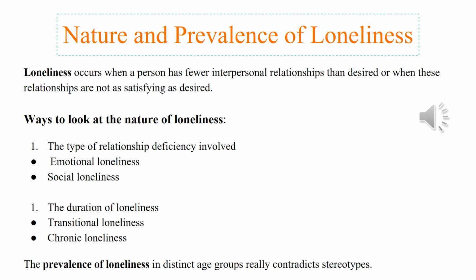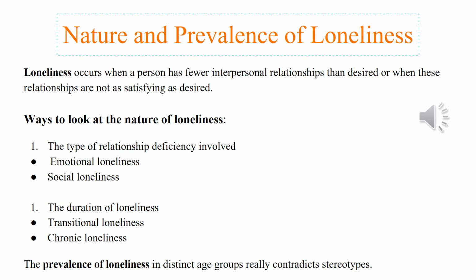Social loneliness results from the absence of a friendship network typically provided in schools, work, or church settings or in community groups. For example, a family that moves to a new country and knows no one there. The second way to look at the nature of loneliness is through the duration of loneliness: transitional loneliness and chronic loneliness.